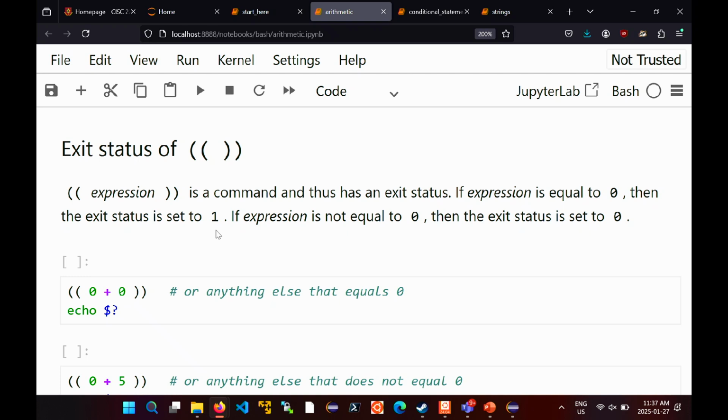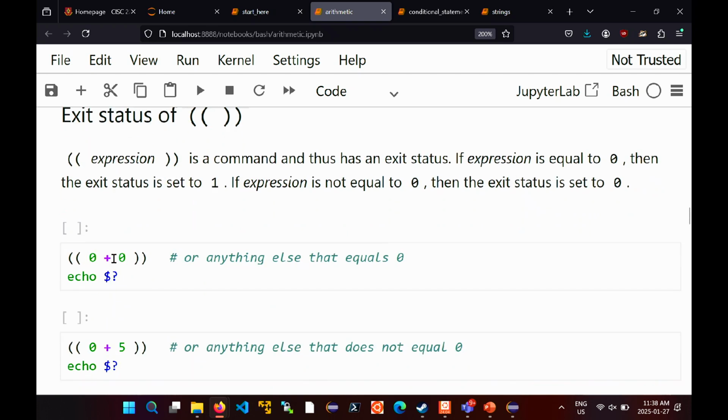which you can interpret as true, which you would normally interpret as false in bash. So if the expression is not equal to 0, then the exit status gets set to 0, right? So remember, normal exit status is 0. The exit status of a command that doesn't encounter an error is normally 0. The exit status of a command that encounters an error is normally non-zero.